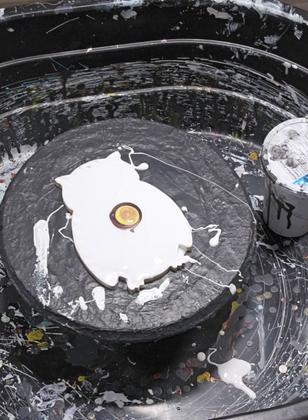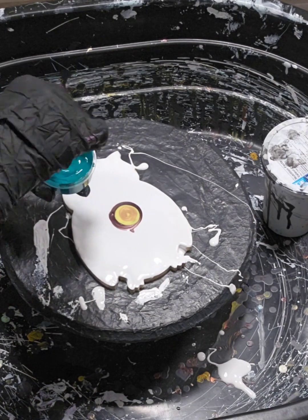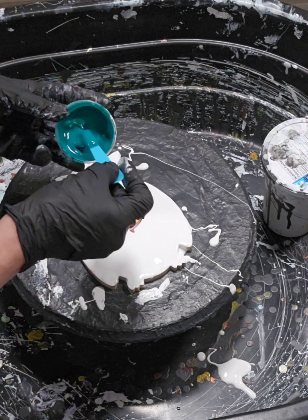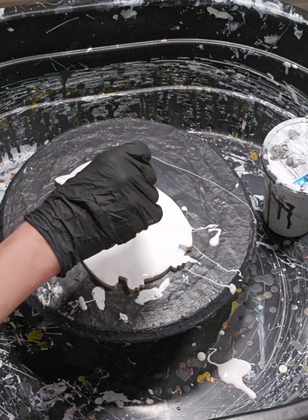And then try some green. I have phthalo green here. Where is this? Yeah, it's phthalo green, Artist Loft. I'm on a green kick lately.